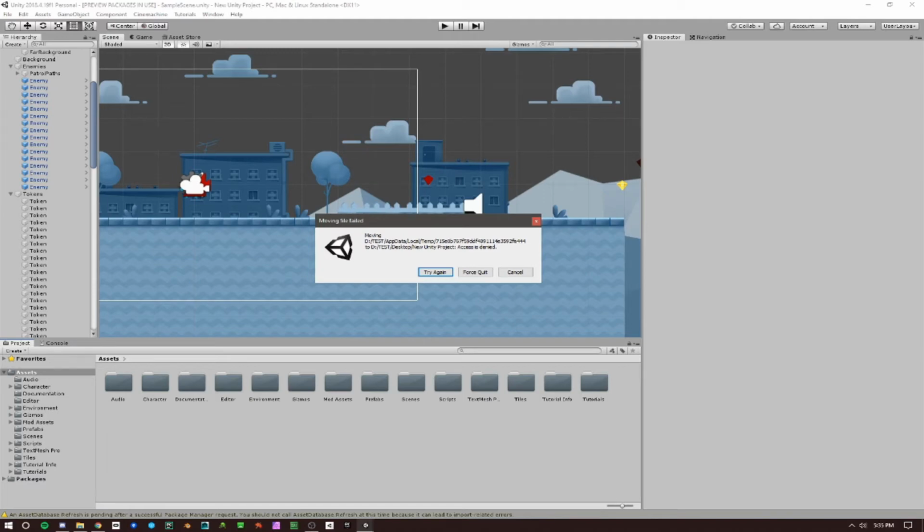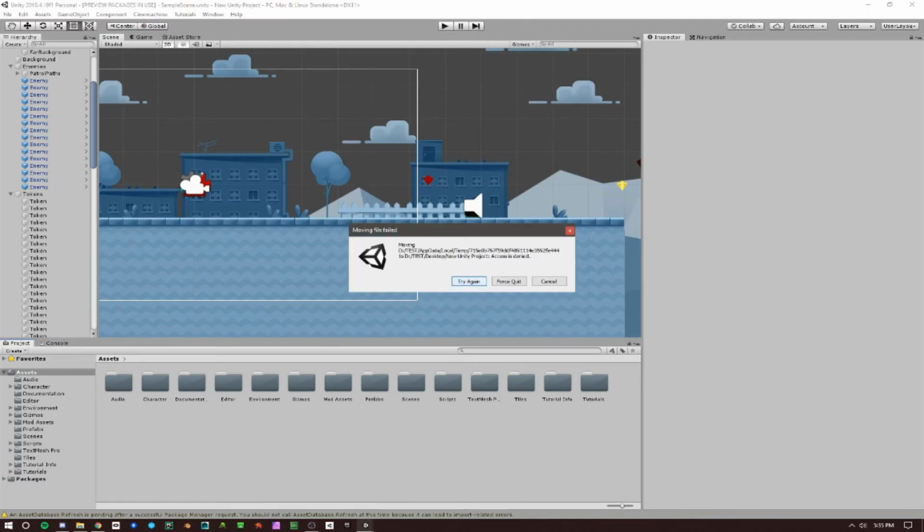What is the issue? Well, it says our temporary location to the desktop is denied. So if we try again, and we try again, and we try again, oh, that's not good, right? We could click cancel and we could actually appropriately do this, but let's say we don't do that and, for some reason, decide to click force quit.